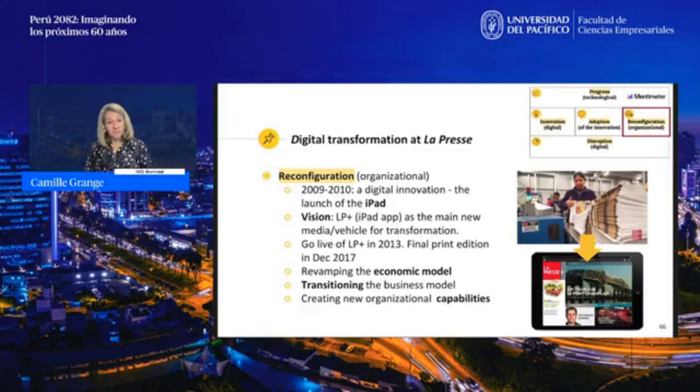And in April 2013, the app was officially released, after three years of very intense research and development, a $40 million investment, complete reorganizing of news production, the development of all the software tools to facilitate the editing and publishing of both the editorial content and the advertising content, and all the careful planning of transitioning an audience that was using a print medium to moving to the tablet medium.